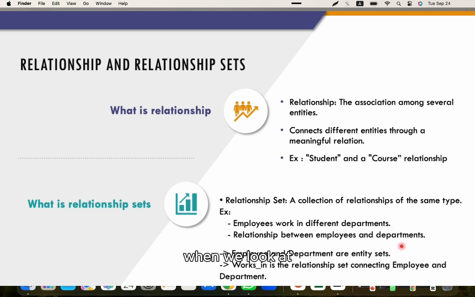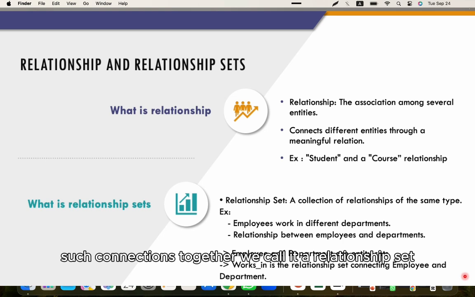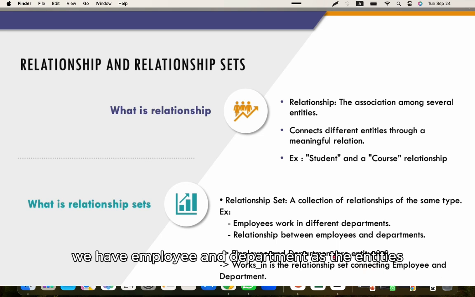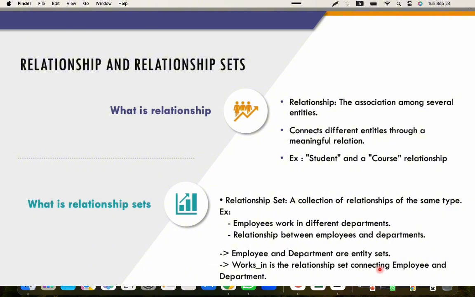When we look at such connections together, we call it a relationship set. So in this example, we have employee and department as the entities, and works in is the relationship set connecting employee and department.